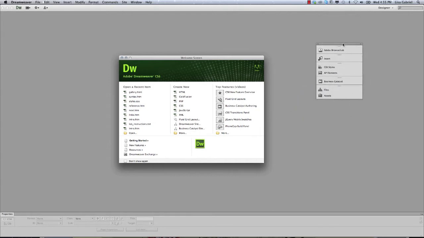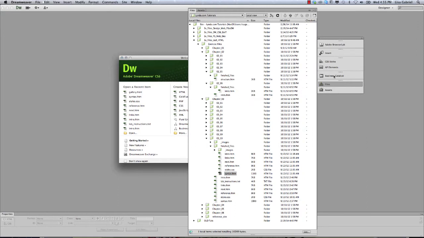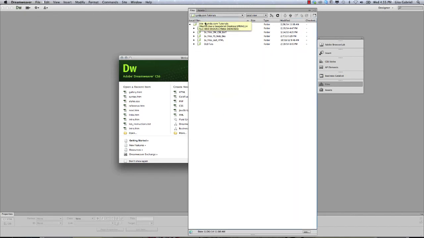So you'll have this panel, and for the most part you're going to work with some common panels over here to the right in this area. Right now, the most common panel that you're going to work with is the panel called Files. If you click that, up will come your Files panel. Now, you may not have anything in here yet, so it may not look like mine, but I'm showing you mine because it has been populated. I've been using Dreamweaver for quite a while now, so I have quite a few sites in here. You may not have anything, but you will create sites from this panel.